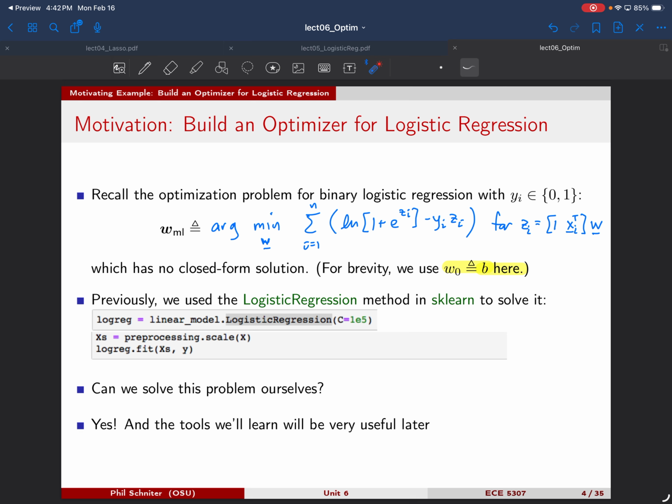Okay, so the big challenge is we notice that this is a lot more complicated than linear regression. We cannot just set the derivatives to 0 and come up with an analytical expression. We know that there's ways to do it. So scikit-learn gives us this logistic regression method. It actually has a whole bunch of different algorithms inside it. Now we'd like to understand a little bit about what's happening, like how those algorithms are working. And this is going to be really important as we move on to neural networks to understand the challenges in training them. So that's the motivation for us.